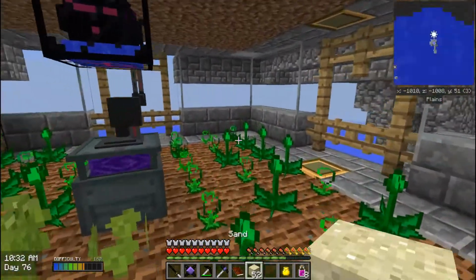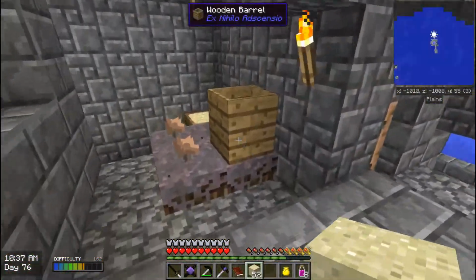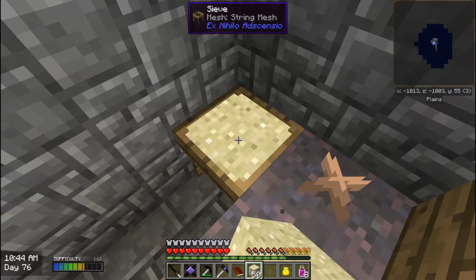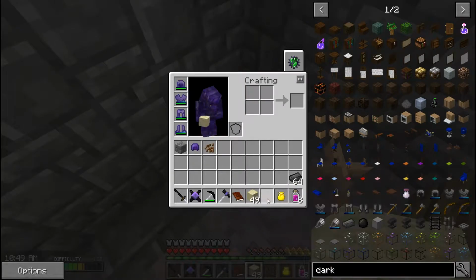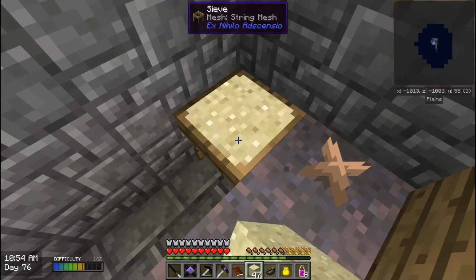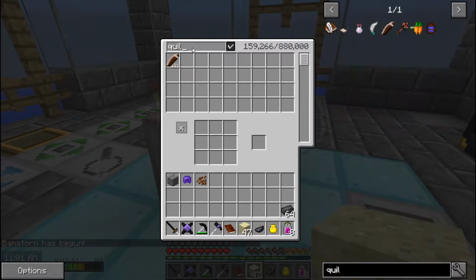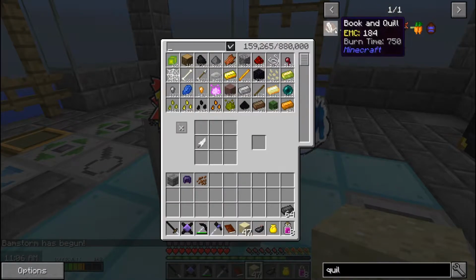Back to the ink sac factory. I really should have taken care of that in the last episode. I just never thought that I would need so many ink sacs. Well, last episode, I mean 2 episodes ago when I made my first ink sac, I should have used the first 4 to make the seeds immediately. So let's continue. Oh, here you go. So now that I have the ink sac, I can make the book and quill like this. Oh, no book.